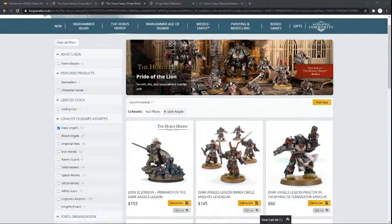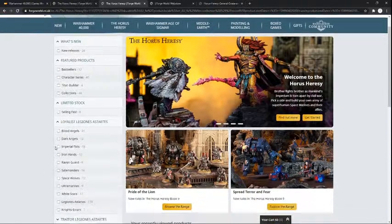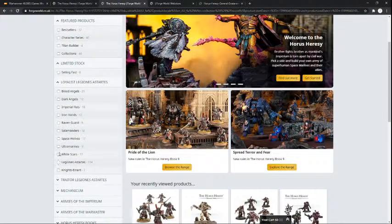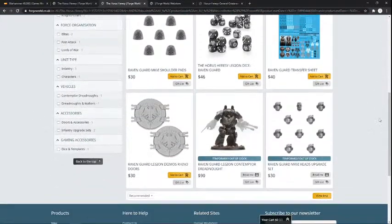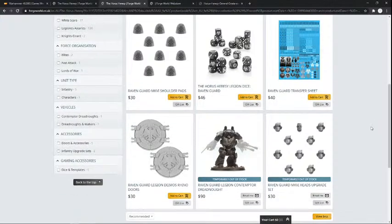Still, for Raven Guard characters, Derek says, pretty much the only thing I care enough to spend on this point. The Raven Guard are interesting because they've got 0 characters. They don't even have a single special character. Neither do the Salamanders. Salamanders and Raven Guard both lack consoles and characters. The range is a set of Mark 6 heads, all the Mark 6 squad upgrades like Vexilla, that kind of thing, all removed from Forge World's web store.